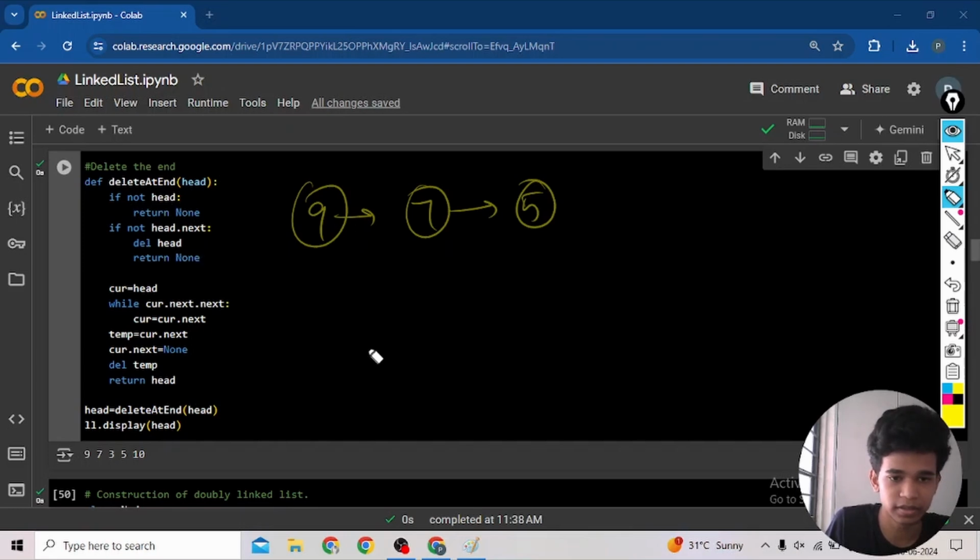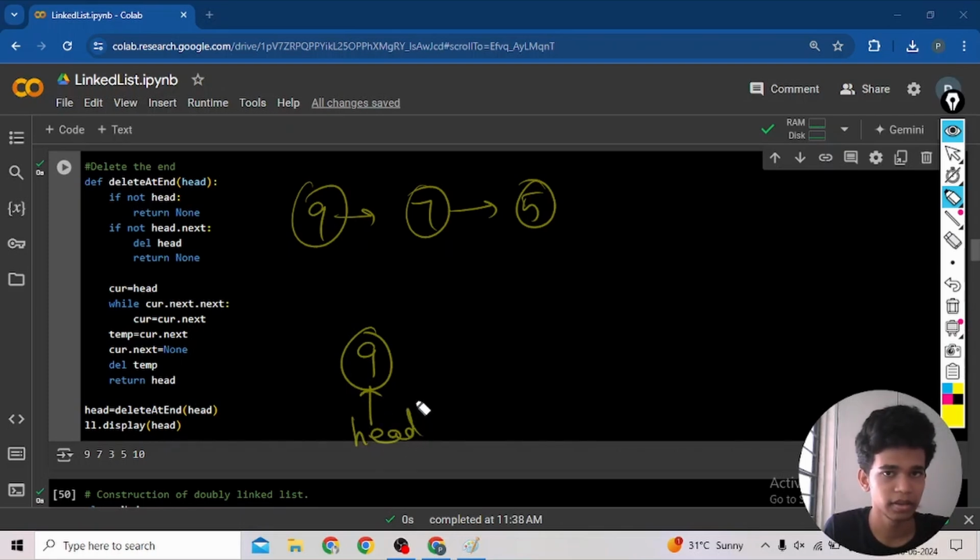Which means, see here, if there exists only 9 and head is here, this implies head is the last node. But how can we find it? It points to where? None. There is no next address. So I want to delete it. That's why delete head and return none. Can I understand this?